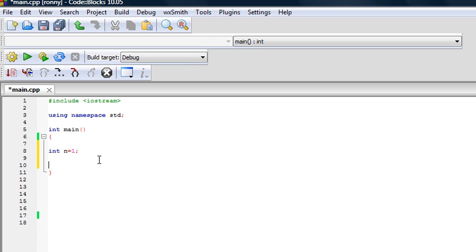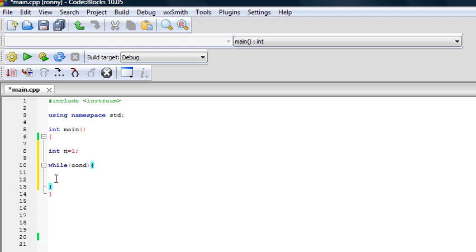It will just keep repeating, so it's like this: while, then brackets, a condition here, and it runs n equal to 1, goes back again, and runs it again until the condition is false.